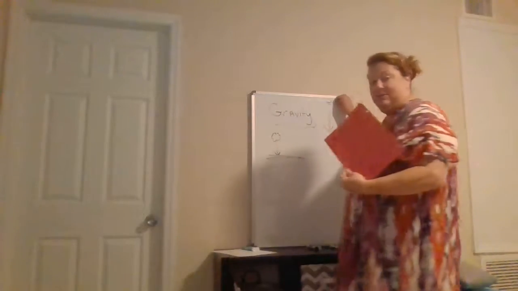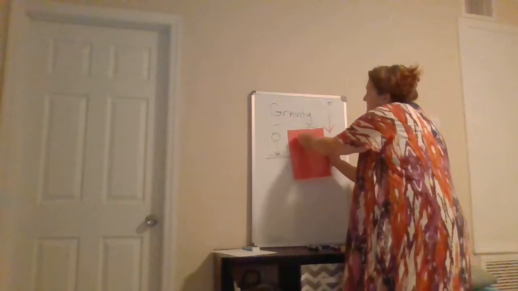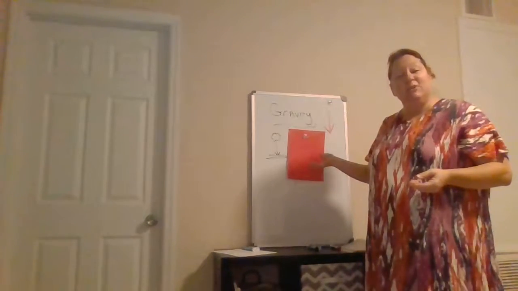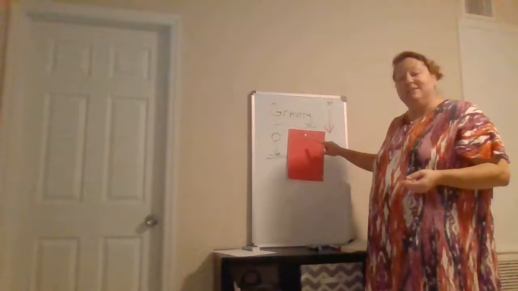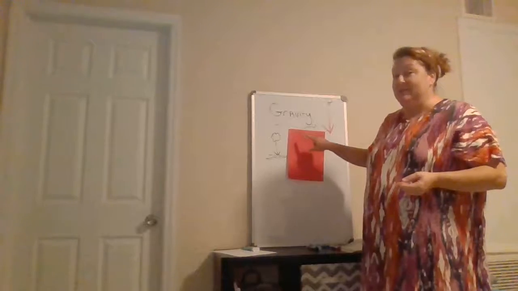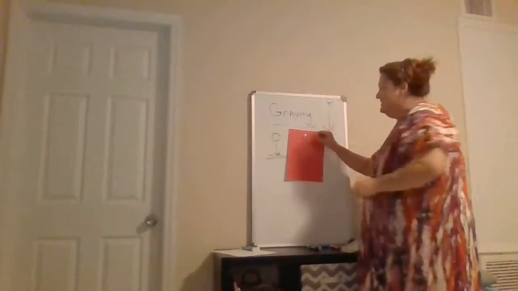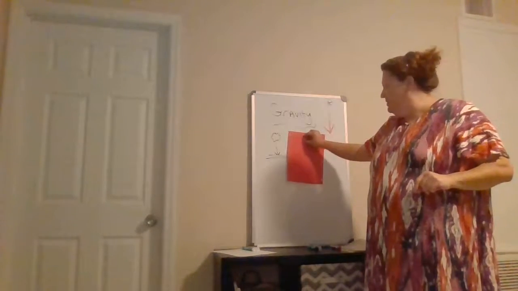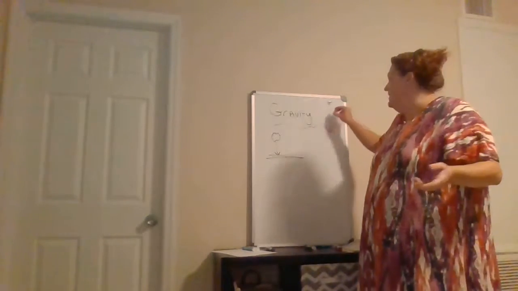Here's another example. If I have a piece of paper and we take our magnet and we put our piece of paper on the board, gravity is not working because the magnet is holding the paper in place. The magnet won't let gravity work. But if we didn't have the magnet, what happens? What do you think might happen? What will gravity do to this piece of paper? You're right. It'll fall to the ground.